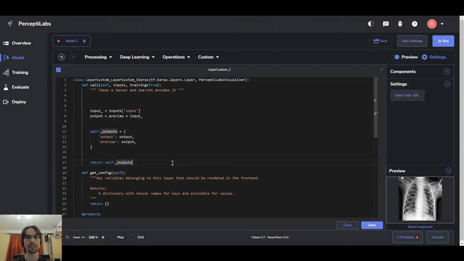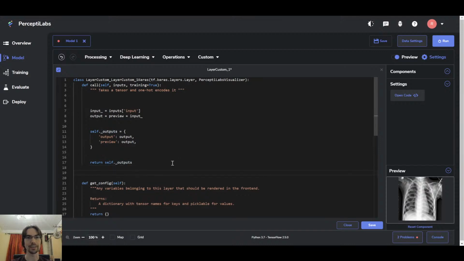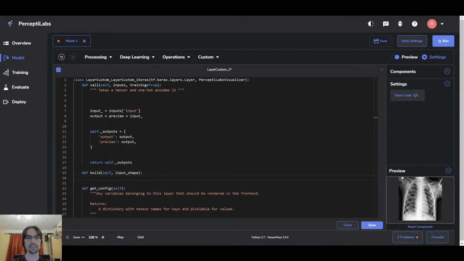The current custom layer is missing a function called build, which you have in Keras functions as well. We'll soon be adding it, so it'll automatically generate here and you'll always see it. But for now, we'll just do it like this: def build, it'll take self, it'll take input shape, which is just something we use. And in here, we can then set up any function or anything which we want to use.